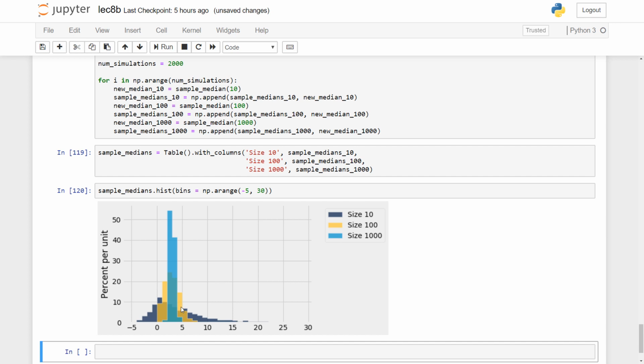It's getting better focused towards the actual median. The range is smaller, it's less flat. And then when the sample size is 1000, it is very focused on probably 2 values. I think it's just 2 and 3 here. Even the highest probability is the one that we saw from the population.